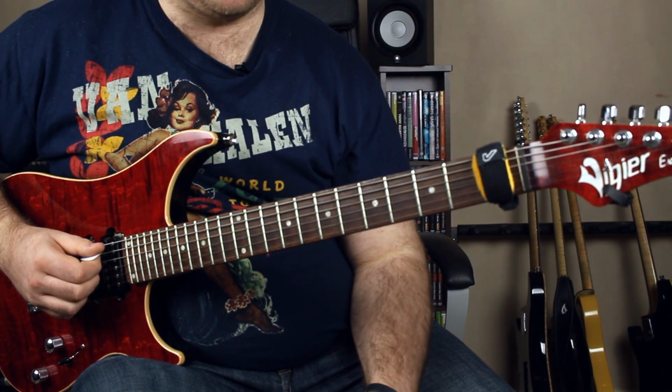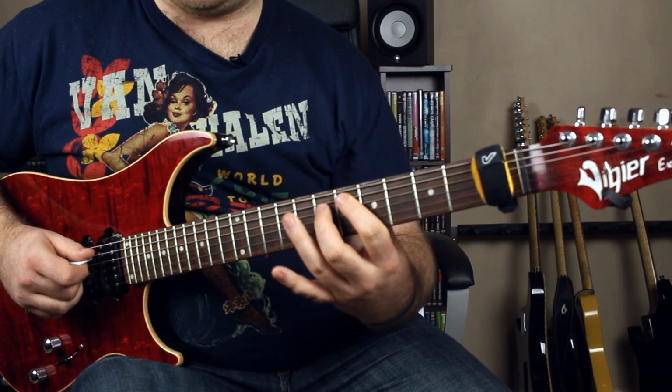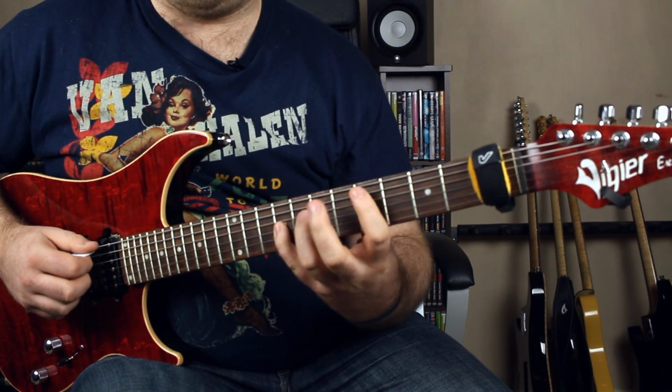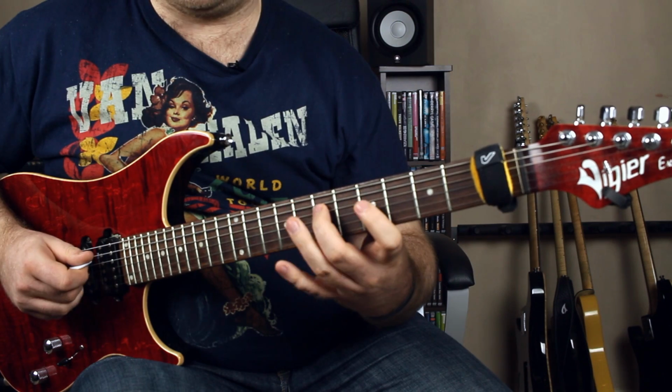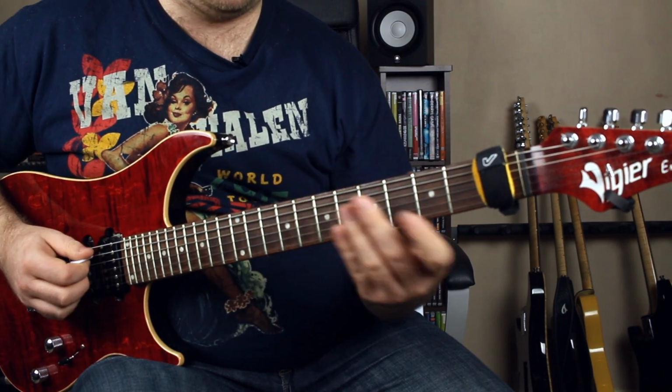That works quite nicely because you can pick that 4 notes per click. 1 e and 2 e and 1 e and 2 e. It's all about getting the smoothness in the hybrid picking when you're doing that. A little bit quicker.